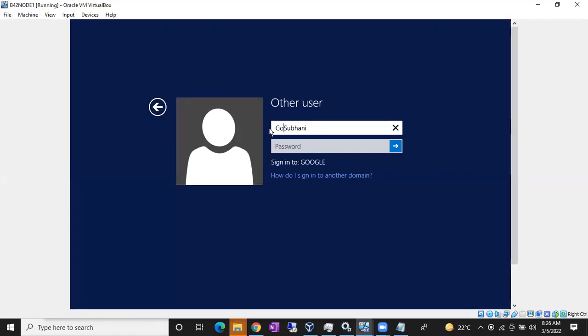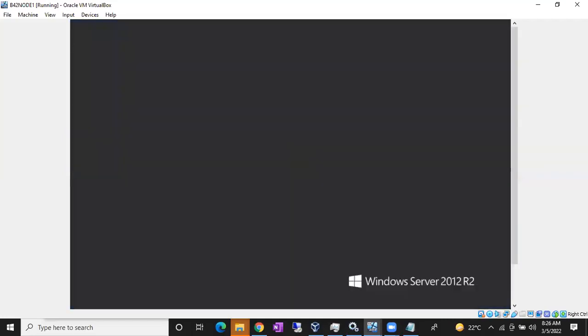Okay, guys, listen carefully. Google / Subani, Google / Pravina, Google / Roja, Google / Sanjeev. If your domain is Infosys, Infosys / Sanjeev, Infosys / Roja, / only. There is no / only backward slash. Okay, so Google / Subani, and if I give access password, and he's able to log in now. Now he's logging with a domain user account. This is how it will work, guys.